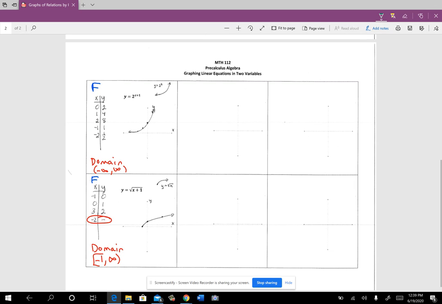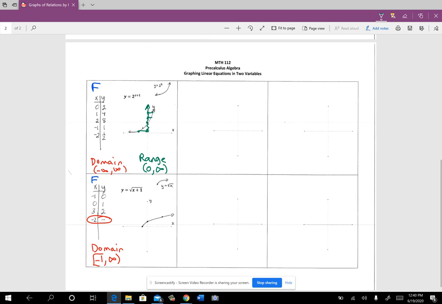Okay, so range, we got to switch our thinking. So for range, we should be thinking about the y's. So you should be thinking about y coordinate of a point, which would be projecting the point to the y-axis to see what the y coordinate is. And you see how we would cover up everything up here, but we would have no points below the x-axis? The range would be from 0 to infinity, not including 0.